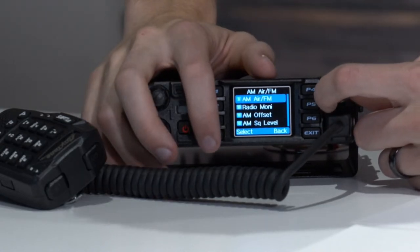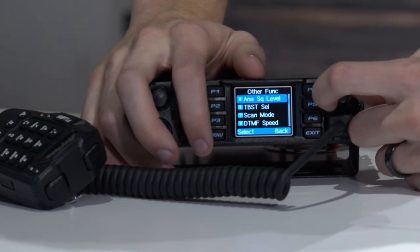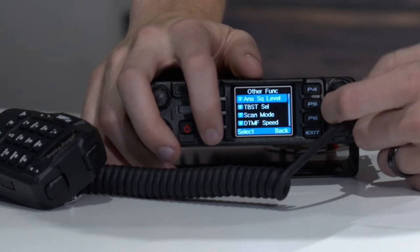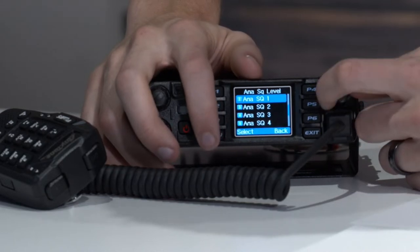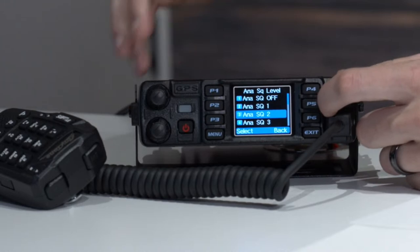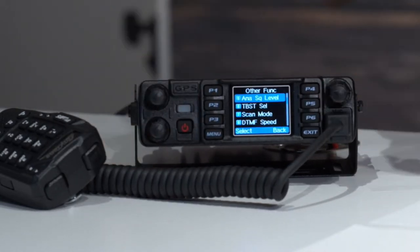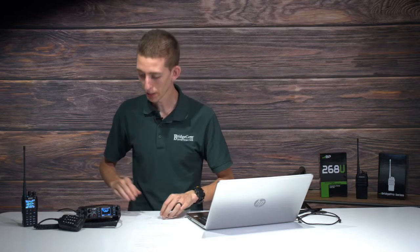And I would also scroll down and set your analog squelch level in that same menu. Probably 2 or 3. At 1, it seems like it just picks up everything. So I'm going to set mine to 2 for starters. But you may find you want to set that to 3. Just play around with it. But I have found I do have to change that from 1, whereas on the regular analog repeaters, typically I will keep that at 1. 1 is about the most I'll do.